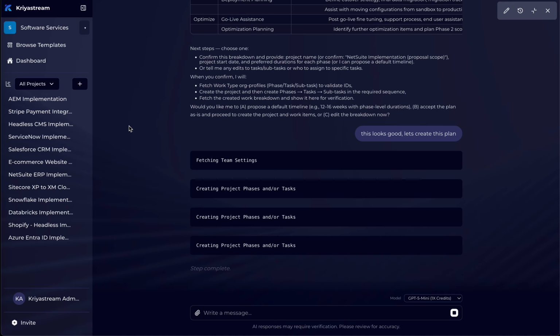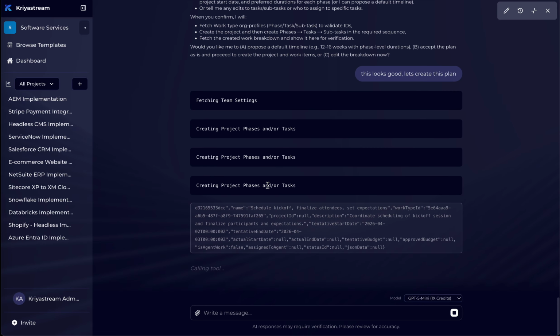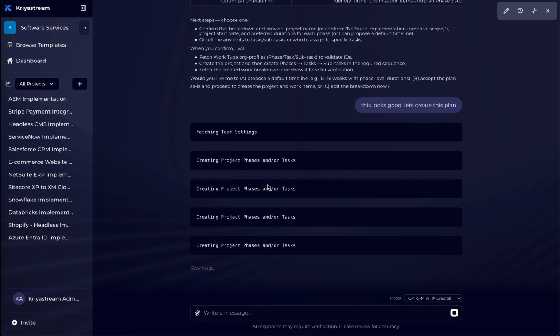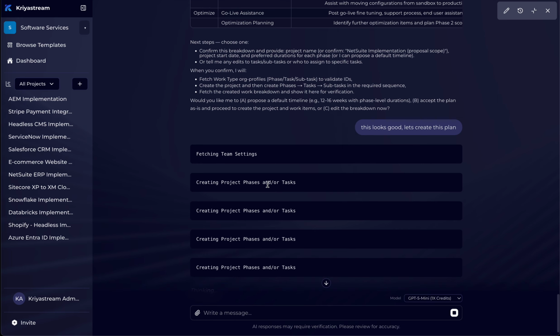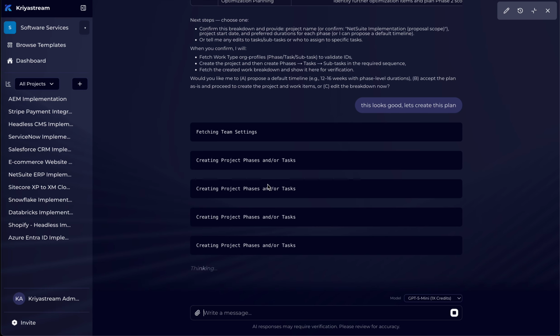So now it's going through a bunch of tool calls, and it's going to create tasks and subtasks for the proposed project plan. So we'll give it a minute and see if it can conclude with a successful project plan with a decent work breakdown for us.